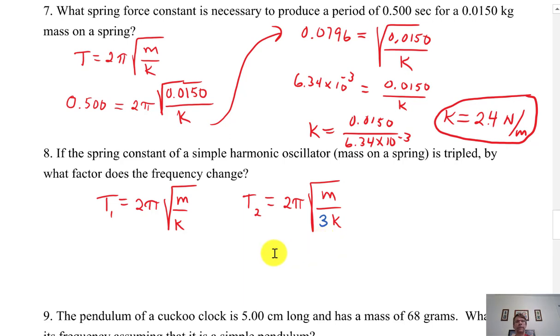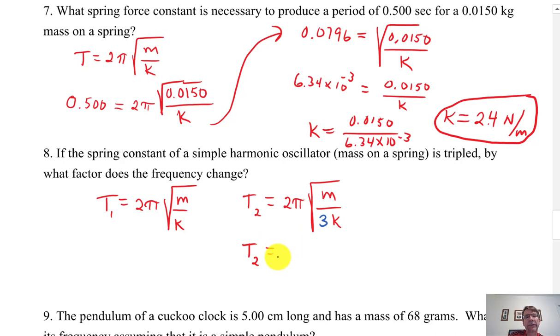All right, so let me explain this to you. How is T2 different than T1? What's the same is the 2, the pi, the m, the k, but this is 3k. If k over here was like 5, this would be 3 times 5 is 15, but I'm doing it in generic form right now. Because all I really need to do to solve a problem like this with these multipliers is forget about the red. I mean, don't completely forget about it, but concentrate on the blue and factor that out. Factor out the blue. And if you factor out the blue here, that was the change.